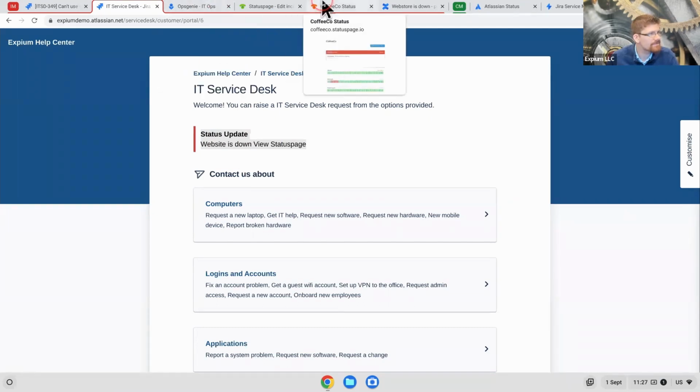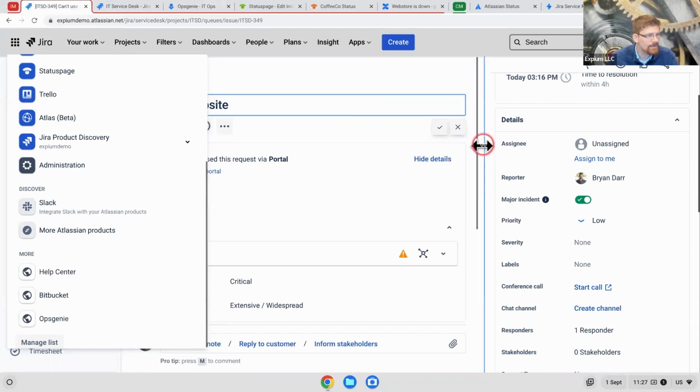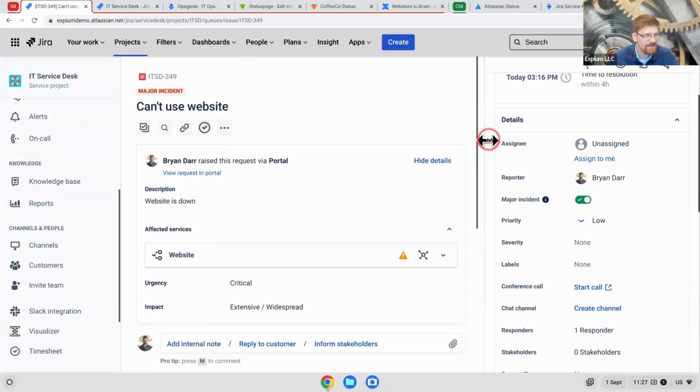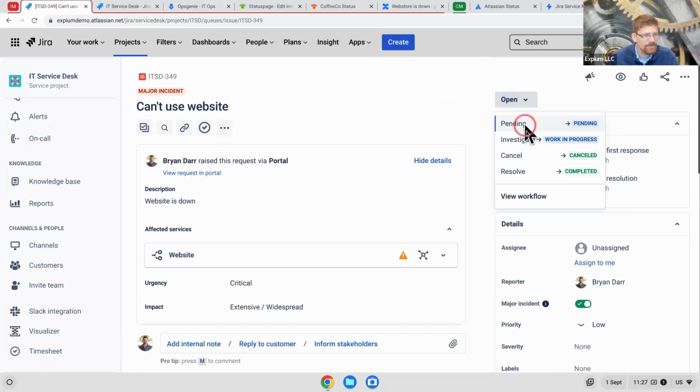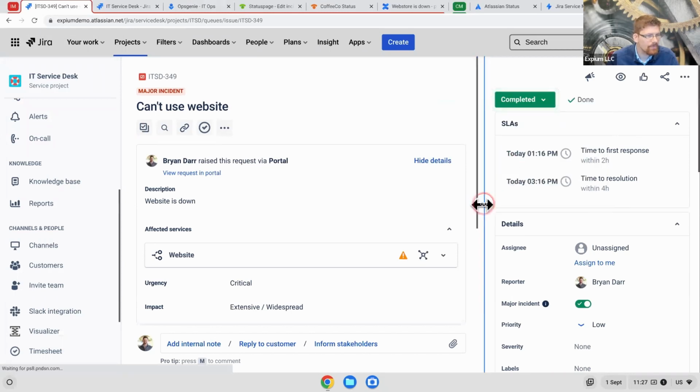So what happens after I finish my incident? Well, I'm going to come here. I'm going to go through the process of solving this problem. Once it's done, we're going to come here. We're going to mark it as completed. And then we're going to run some automation that is going to automatically create a page in Confluence that is going to be a post-incident review.